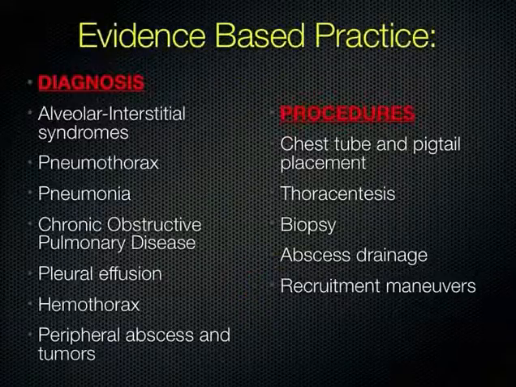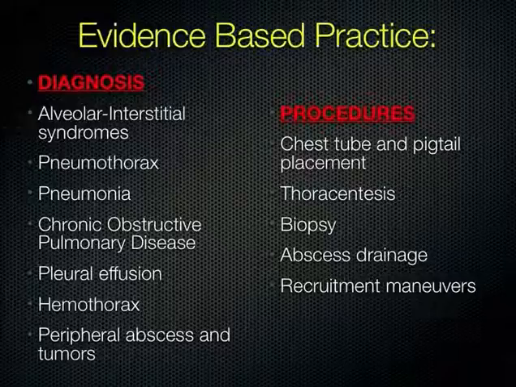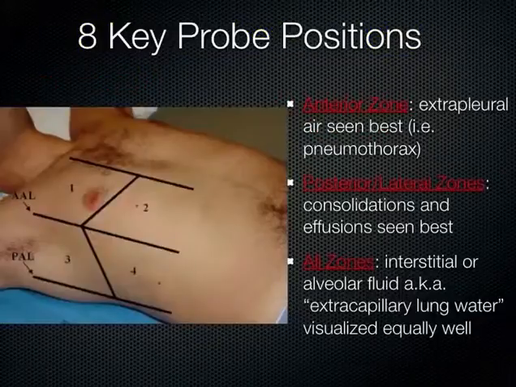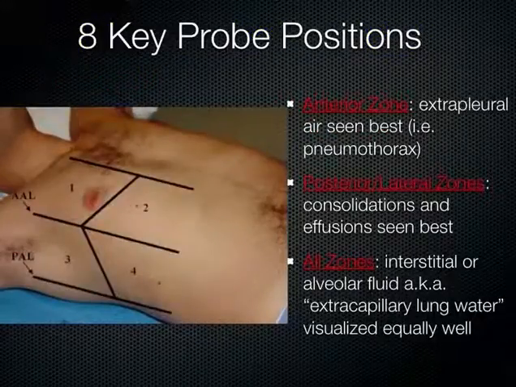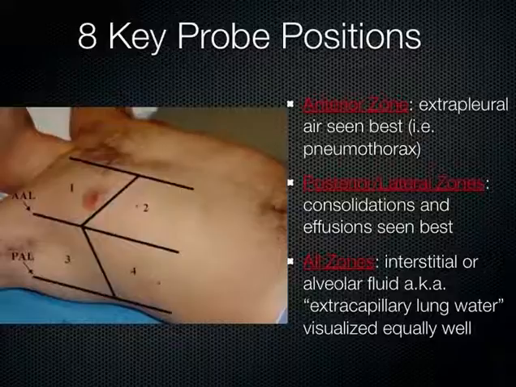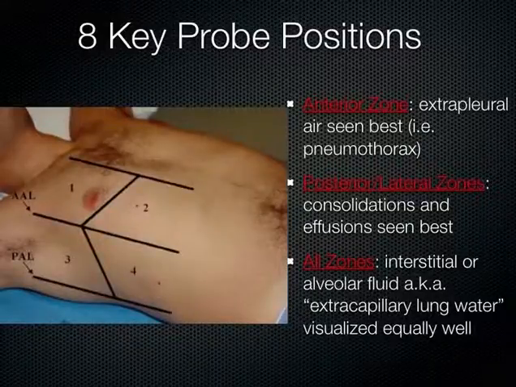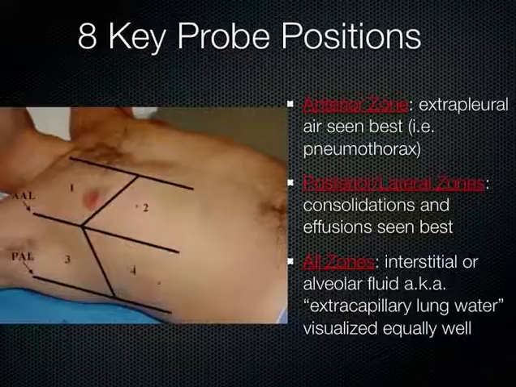There's some key probe positions which you'll be practicing today in your practical sessions, but it's also a good habit to get into to look at all 8 key probe positions on the chest. There's 4 on each side. If you delineate the chest as far as the sternum, the anterior axillary line, and the posterior axillary line, divide up the chest into 4 areas on each side. And you want to look at a representative area in each segment so that you can feel like you've had a good overall picture of what's going on with the chest.